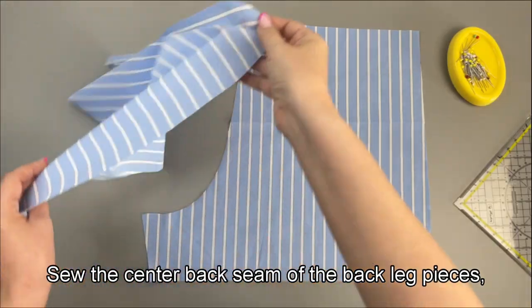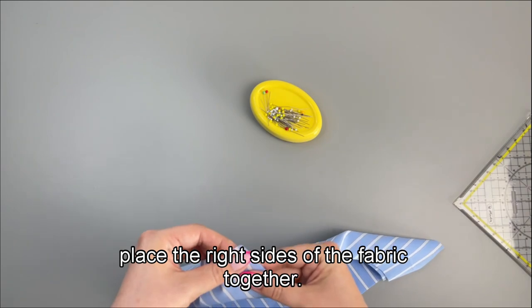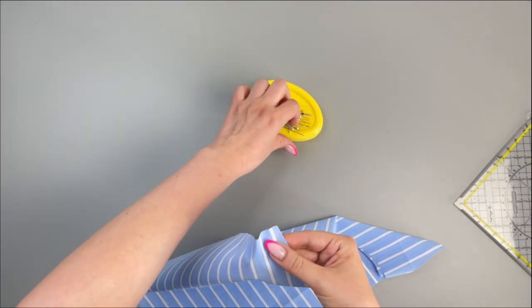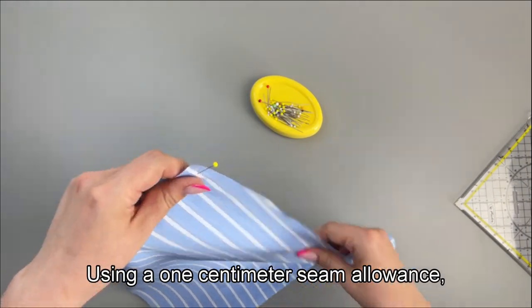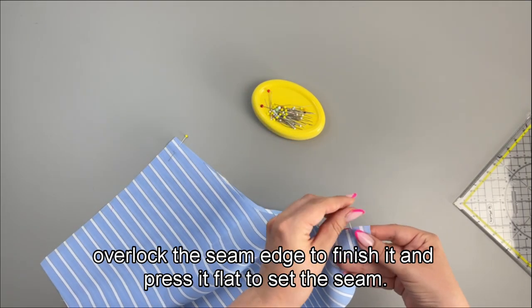Sew the center back seam of the back leg pieces. Place the right sides of the fabric together and sew along the seam line using a 1 centimeter seam allowance. Overlock the seam edge to finish it and press it flat to set the seam.